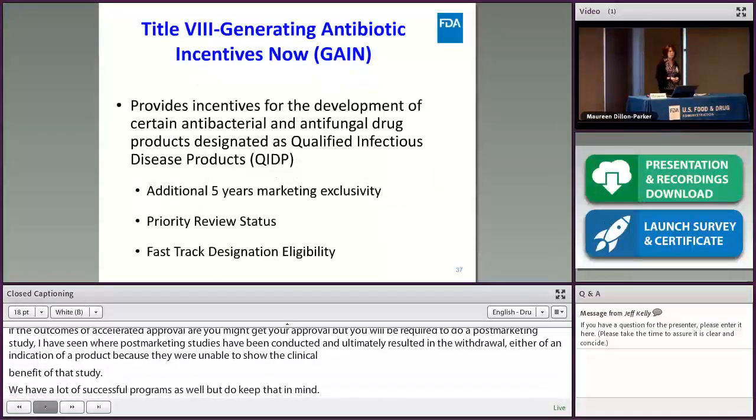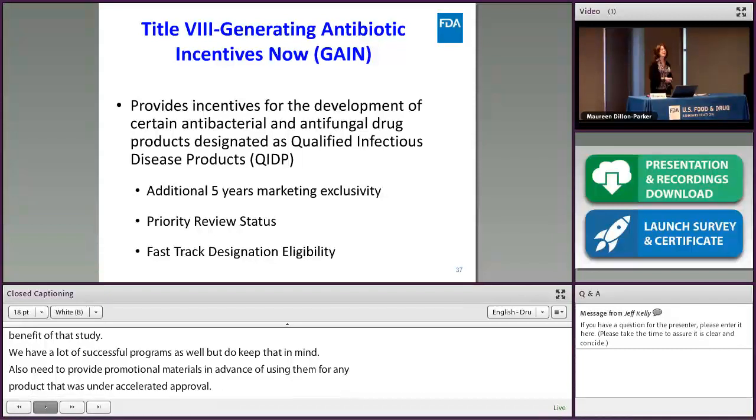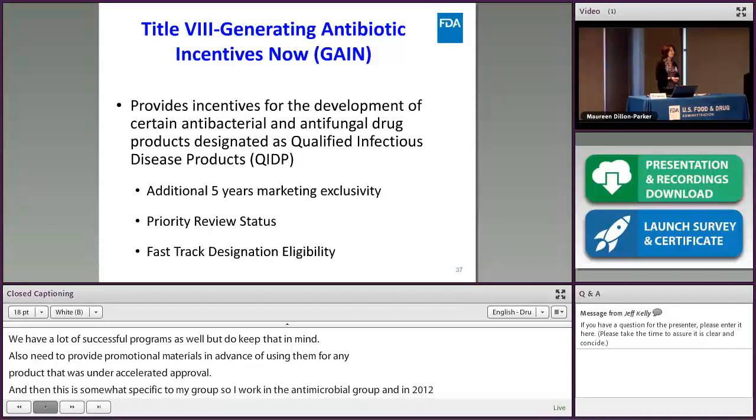And then this is somewhat specific to my group. So I work in the antimicrobial group, and in 2012 under FDASIA, they implemented GAIN. So GAIN is Generating Antibiotic Incentives Now. So how many people in the audience have heard about resistance?